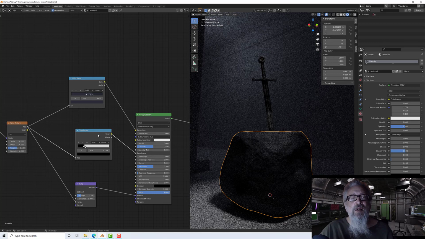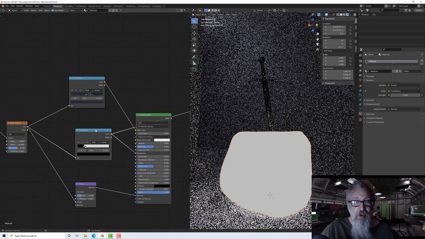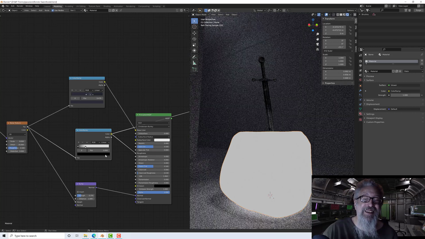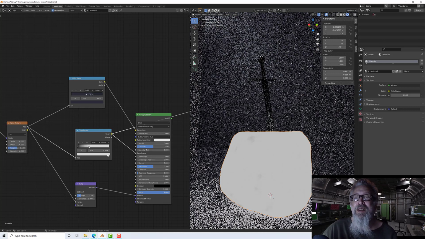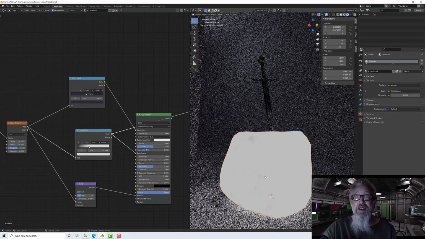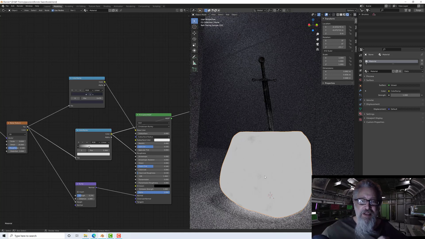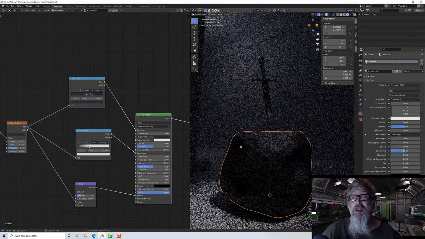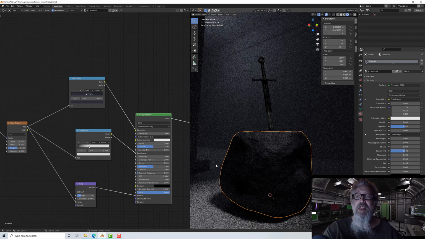Let's press Shift Control from there. You'll see, I mean, it's virtually white. The likelihood of it actually being that white is fairly slim. There will be variations in there, it's just kind of blowing out. So let me press Shift Control, click on the main shader, and there we have it.